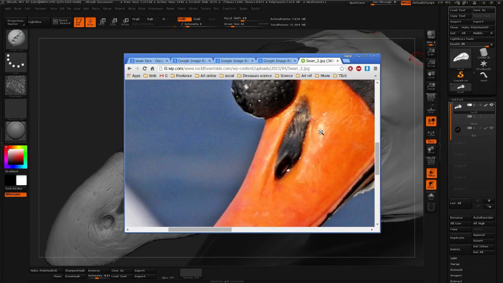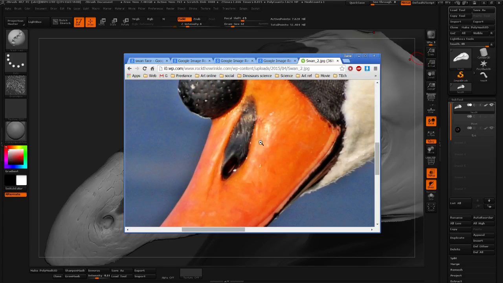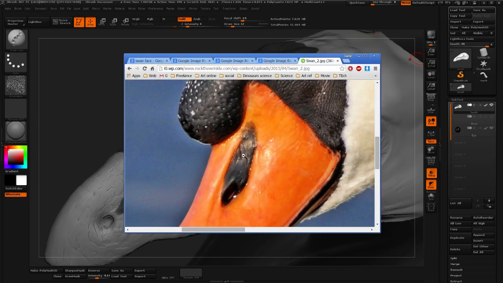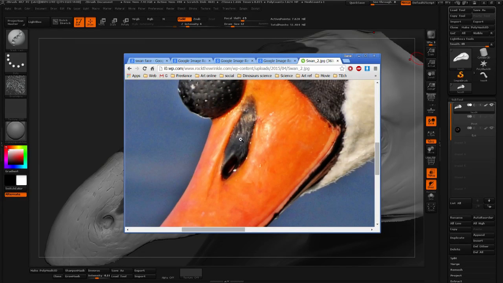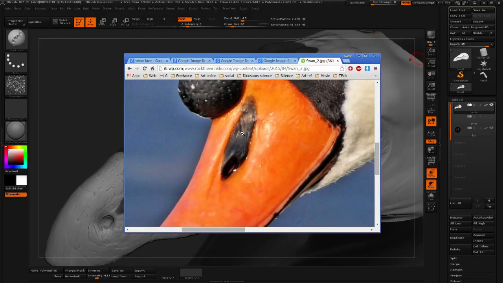All right, so this is one thing that I sort of forgot about swans, and I'm not sure what the case is. Is this piece of darker structure over the nostril soft tissue, or is it hard keratinous tissue as well? It's hard for me to understand just by looking at this picture. Because if it's soft tissue, this would be interesting, and it would provide me with some interesting solutions for some other dinosaurs.